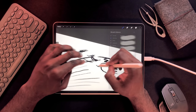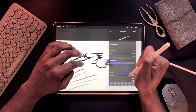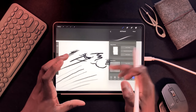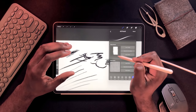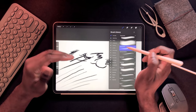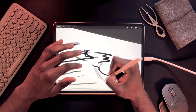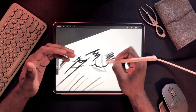Oh, another thing. The brush shape for this brush, I'll show you, is a rectangle. And what Procreate does is it jitters that rectangle around to give you different varieties of strokes. I don't like that. And I decided to make my pencil eraser brush have a rounded shape. So when I draw, it doesn't really change. It stays consistent, which is something I feel like mimics reality closer.